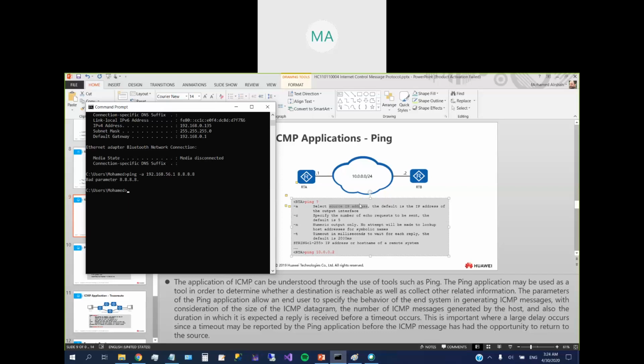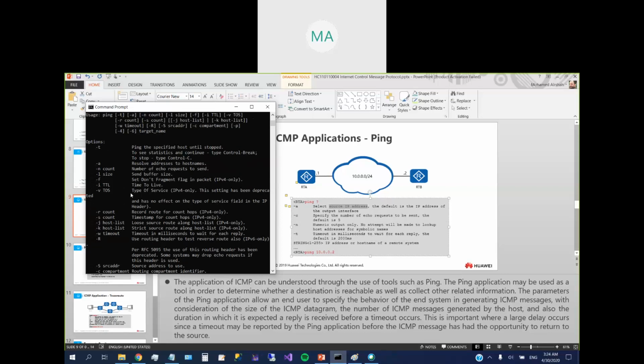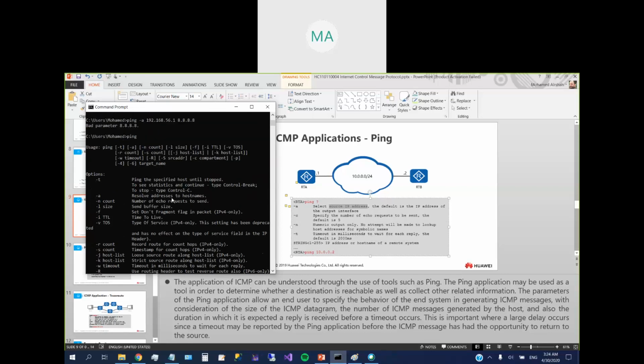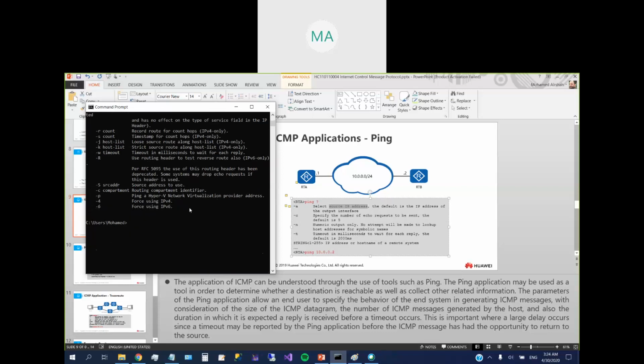So it seems that this parameter, I remember that some parameters are not working on Windows, or maybe I'm not sure. As I mentioned, let's see the Linux command. You see the meaning of the option is totally different here. So it depends on the operating system, as I mentioned here.